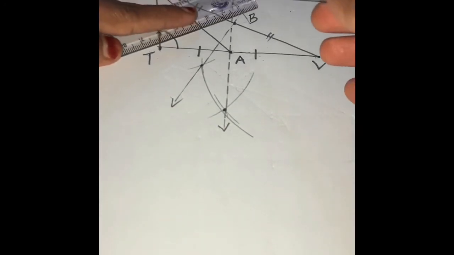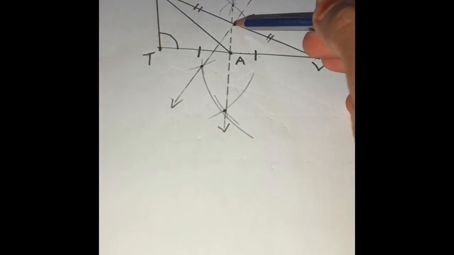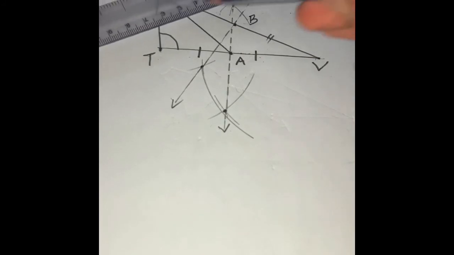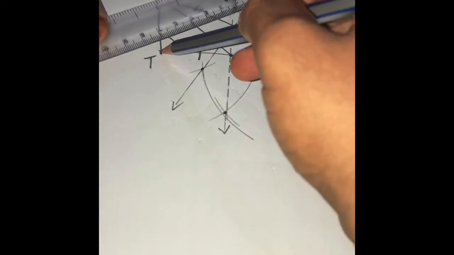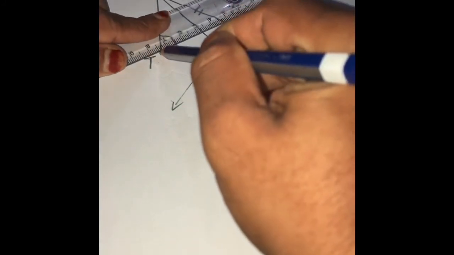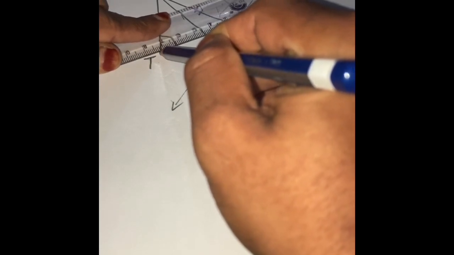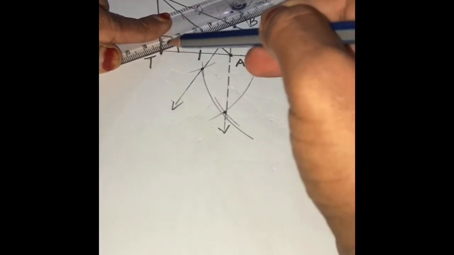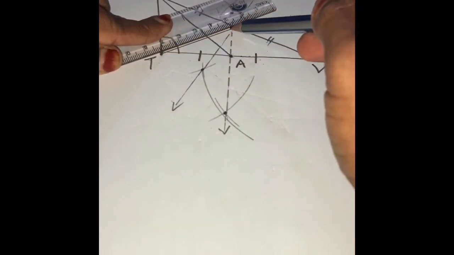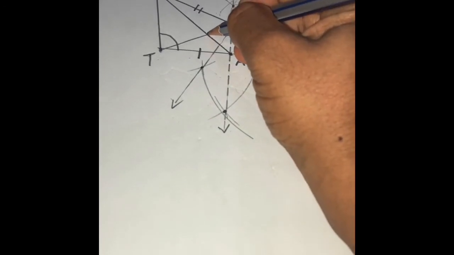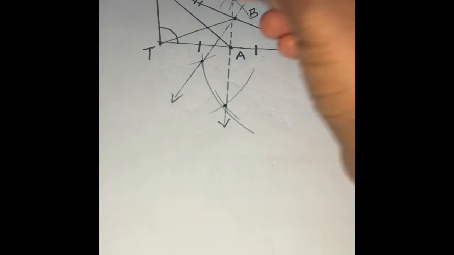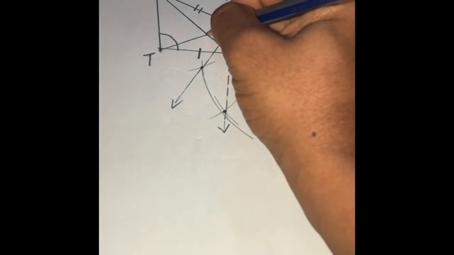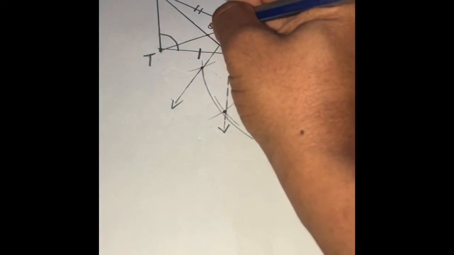Similarly draw the second one. How to draw the second one, children? What is the definition? Again I repeat the definition of median: the line segment that join vertex, this is the vertex, and the midpoint of opposite side. Which is the midpoint of opposite side? This is the midpoint of opposite side. The line segment that join vertex and the midpoint of opposite side, like this. And the point where both the medians intersect, that point is known as centroid.